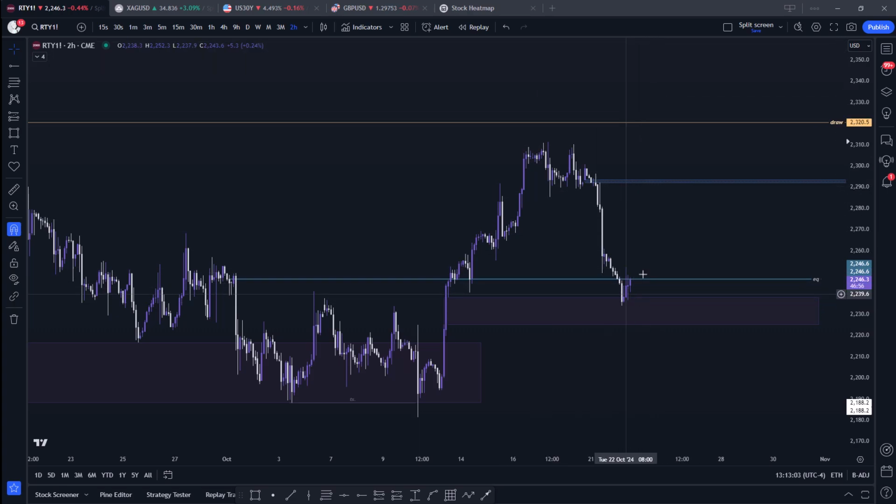So looking at this profile and remembering how volatile the small cap market like Russell 2000 can be, I will not be surprised if we get an expansion day the very next day that looks something like this. This is very possible with Russell. So I actually wanted to take it today, but I was away from my chart and I've missed my entry. So I'm going to look for an entry tomorrow, and we look for an expansion higher.